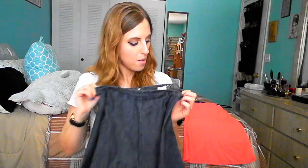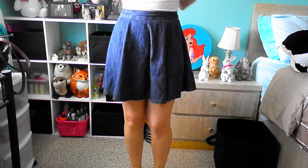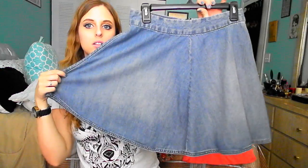I got one in dark wash in size small. They were marked $19.99 with 40% off clearance so I thought it would be about $12, but at the register it rang up as $6. So I went back and grabbed the lighter wash one in a size medium, hoping to shrink it in the wash — and I did shrink it about an inch in length. It's still a tiny bit big in the waist but because it was so cheap I had to get both. It looks like there's discoloration on camera but there isn't.